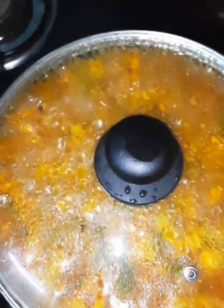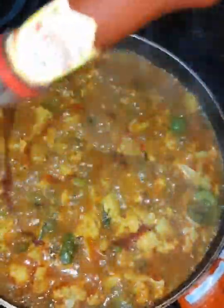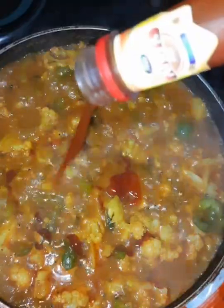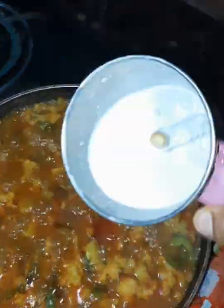Yes, it's around 5 to 10 minutes now. It has boiled nicely. See, the gravy is thickening. At this point of time, we will add a super ingredient that gives a nice taste to this curry, that is tomato sauce. Instead of using tomato, I am using this tomato sauce because it gives a nice taste to the curry. I have used around 1 tablespoon of tomato sauce. If you want, you can add more as you wish.